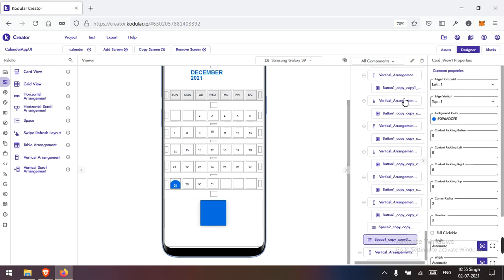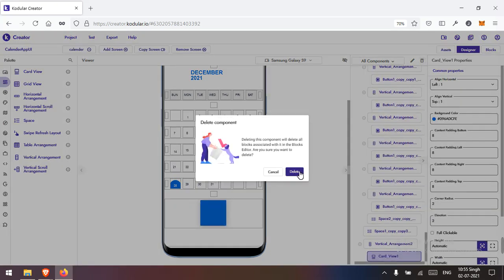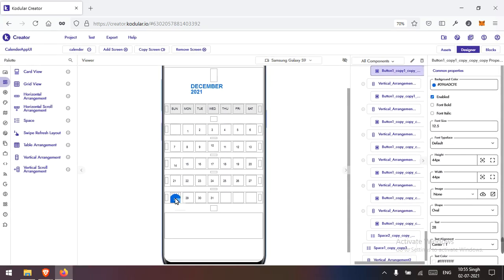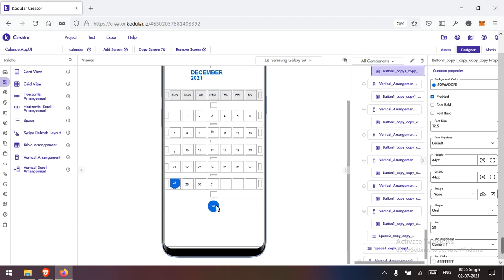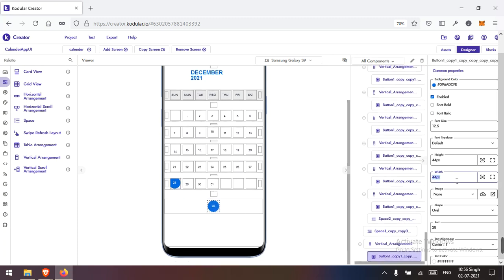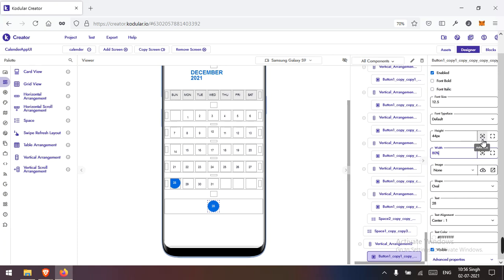Or maybe we can use just simply buttons here. Let's copy this and paste that inside this vertical arrangement. Let's say width is like 80% and height is going to be auto, and let's make it round.